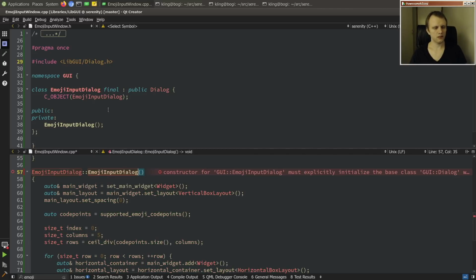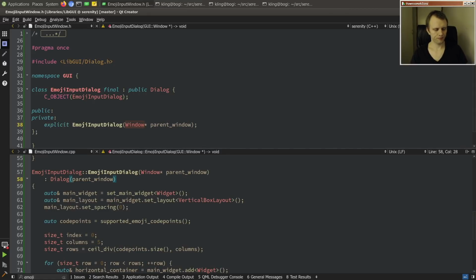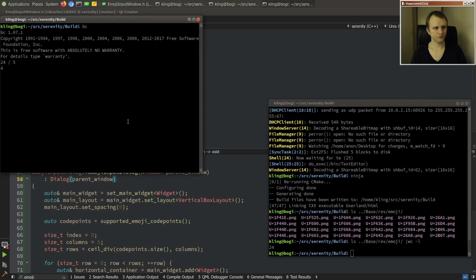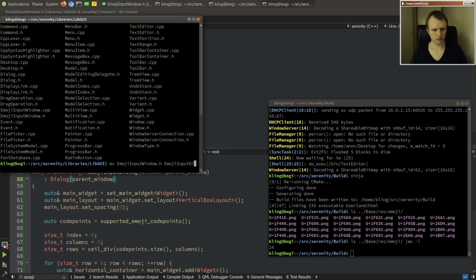Dialogue, and then we need a parent window that we can just pass to dialogue. Okay. Emoji input window. Let's just rename it to emoji input dialogue.